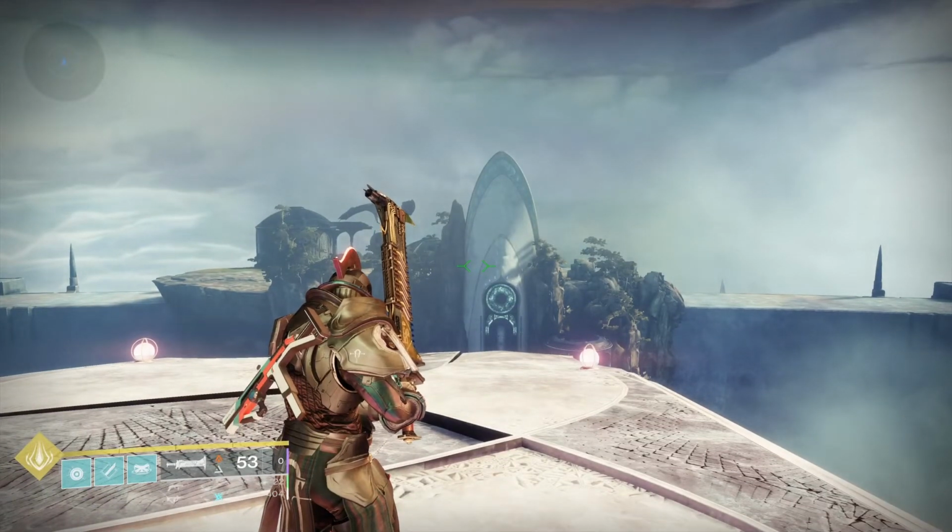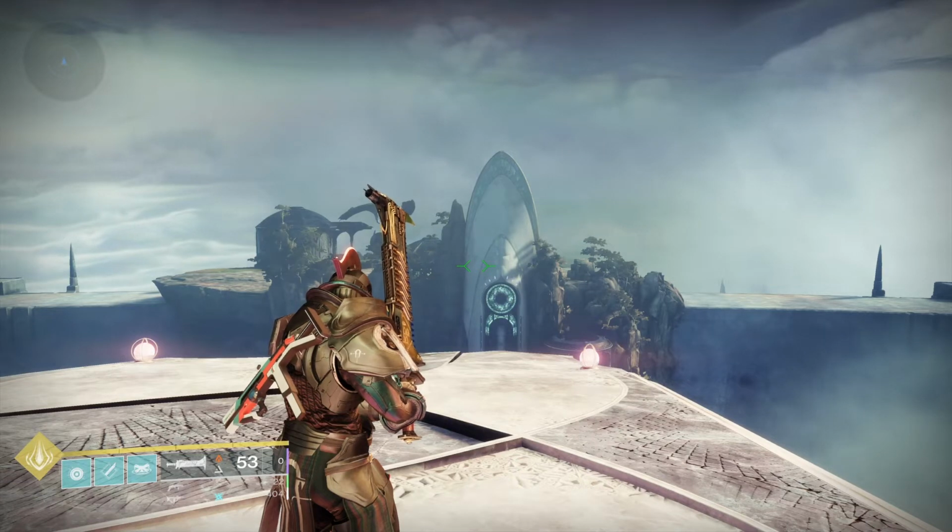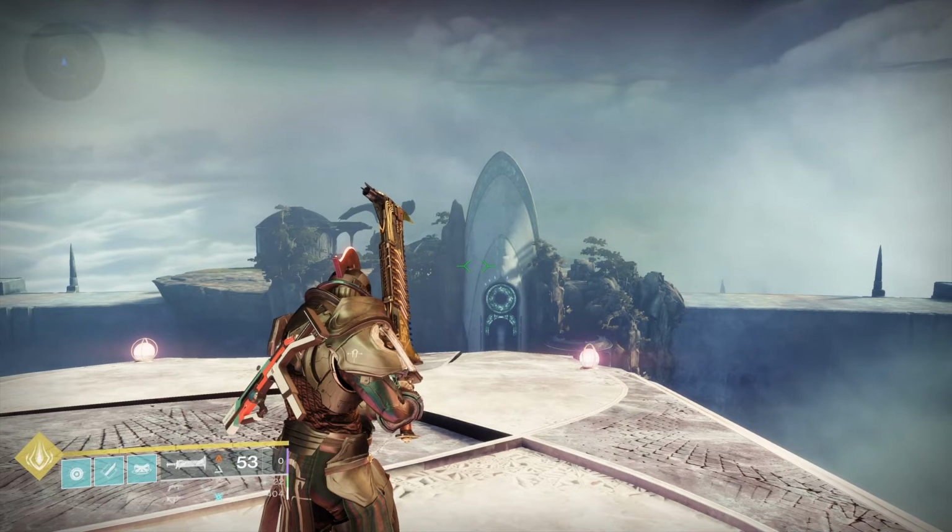Alright, there you have it guys, that is the very basics of sword flying. Once you get this down, it really does become second nature. This is the main reason I wanted to make a Titan back in the Curse of Osiris days when I found out about Lion Rampants. It's so much fun to do. You can go anywhere really. Anywhere in this game you want to go, you can pretty much get to it with Lion Rampants and sword flying.